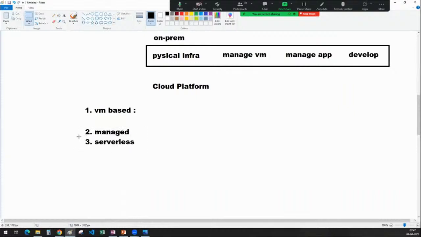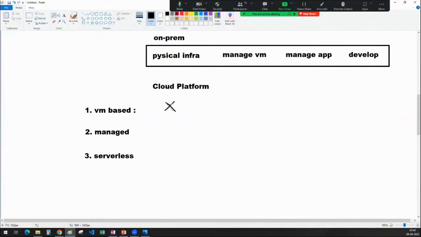Very important thing, guys. No one will tell this point, but you have to understand it, because somewhere you are seeing VM based services, somewhere you are using managed services, somewhere you are using fully managed serverless platforms. So now you will be able to understand the concept. In VM based, you need not manage the physical infrastructure, because it will be provided to you in the form of a virtual machine.